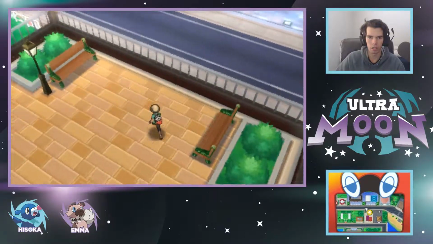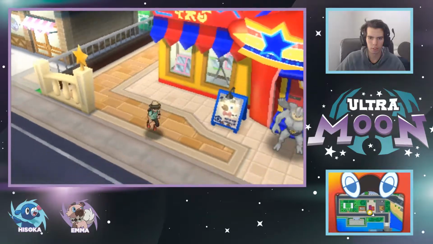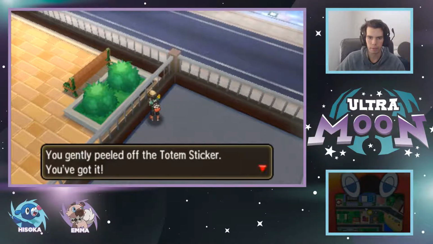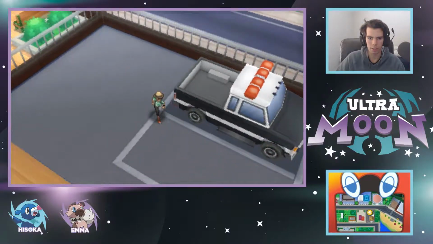Oh, hey, there's another totem sticker. Right over that way. Over yonder. Close grab. That's already 8, so it has to be 80 per island or something like that. Because this is actually crazy how many we're getting. Because we've already got 8. And I know where our 9th is as well.